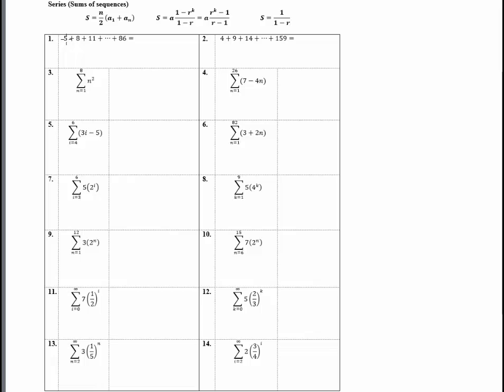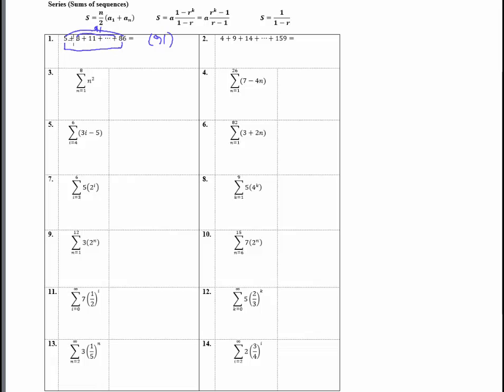So we take 5 plus 8 plus 11. This is adding 3, adding 3, adding 3. Hey, look at that. That's pretty nice. So we're going to take this plus that. That's 91. That's your A1 plus AN. And then we've got to find out how many pairs we have. So 8 in the next one and 11 in the next one. They all make 91s here, but how many? Ooh, how many is it?